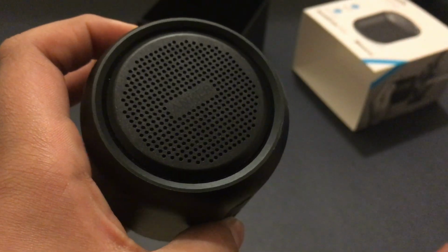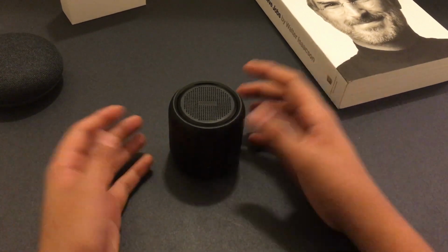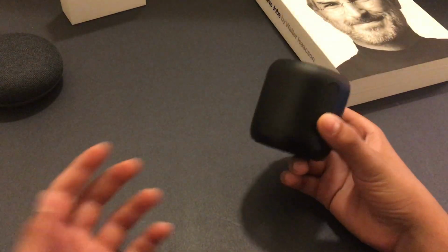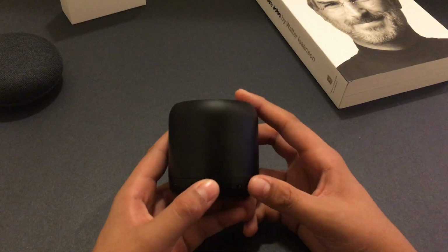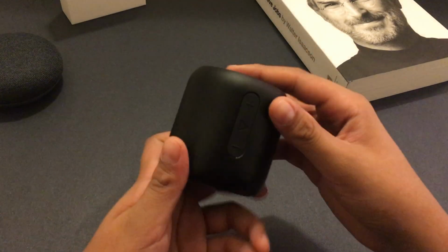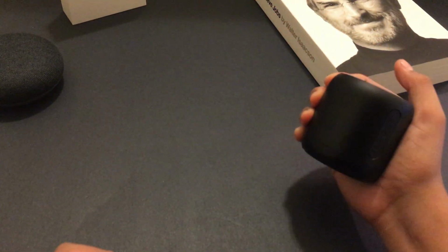So this speaker here, the Anker SoundCore Mini is also a great option if you don't want to dish out like $100 for a UE Mega Boom or a UE Boom. It's a great small portable speaker. And so this is the mode button, on and off, aux input. This is how it charges, micro USB and micro SD card. And that's pretty much the speaker. It's pretty compact. It just fits in my hand like that. It's pretty easy.